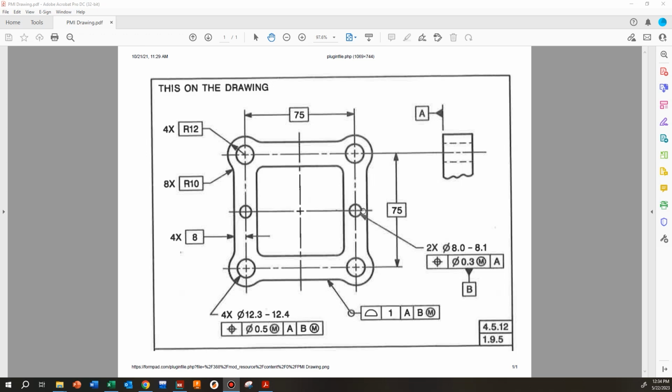This is what we're going to be basing ours off of, but we're going to do the drawings that we have been doing this semester. But this is what we're going to be starting with. This is where we're going to be basing everything off of. The model itself is on Canvas, so you can go ahead and download that and open it up in NX.